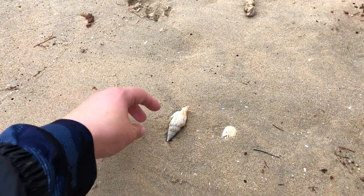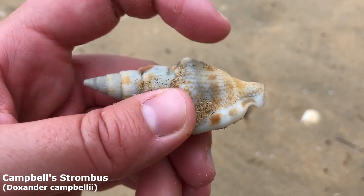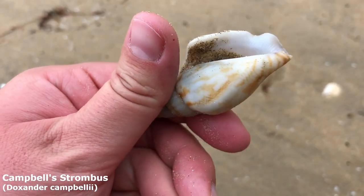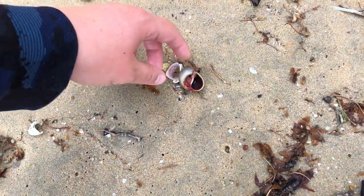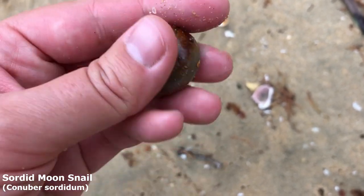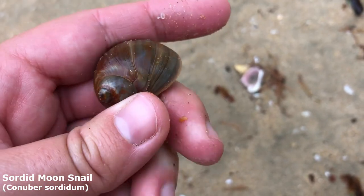Wow, I've actually been seeing a lot of Campbell's strombus with their patterns still intact today. There is yet another one — this one's got like a big knob right there, that's pretty cool. Definitely an adult one too. Yeah, it's just a lovely Campbell's strombus. Moon snail — this one caught my eye because he's a warmer tone. Oh wow — well he's definitely a warmer tone, not just on the bottom but on the top as well. I've got no idea what all this red stuff is; it kind of comes off when you give these guys a rinse under some warm water. Oh, his lip is really nice — okay, I just like this one.